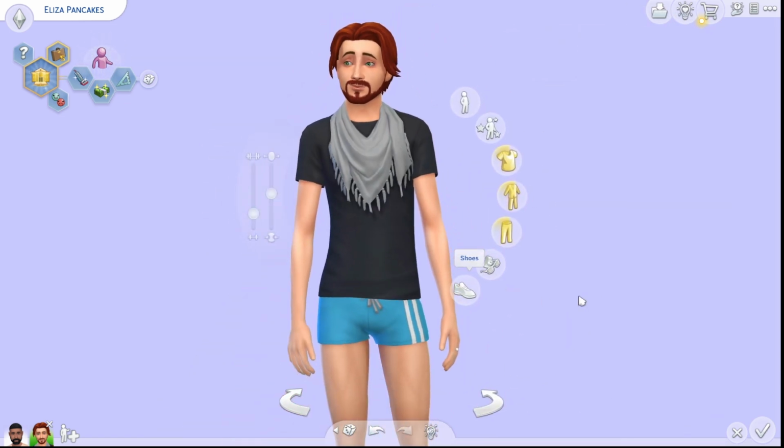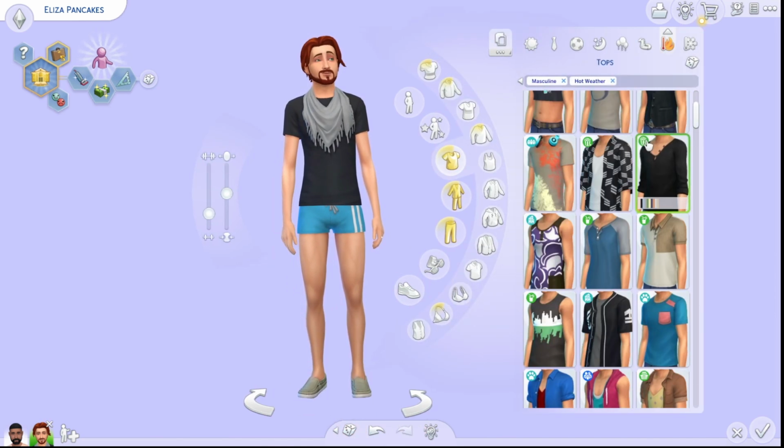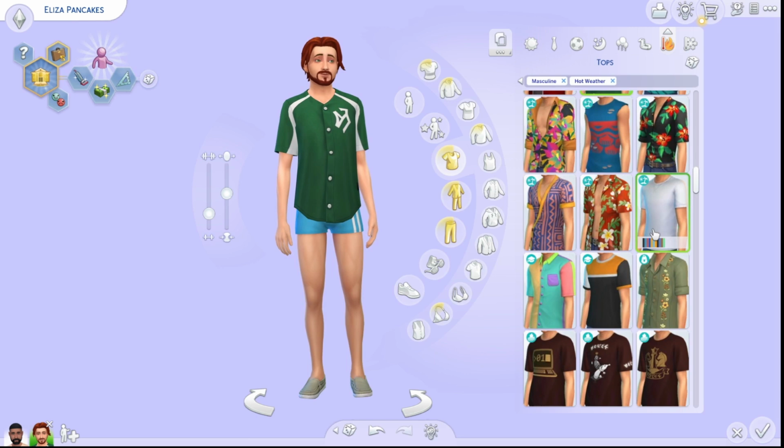And then hot weather attire. Get rid of the makeup again. I'm not going to lie, Eliza just had completely random hot weather outfits, so let's just make a nice outfit for Eliza. I quite like that. It's from Get Famous.